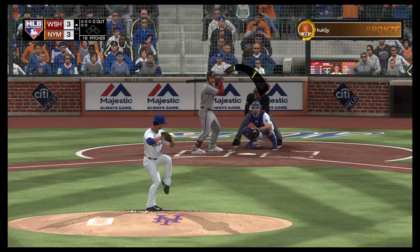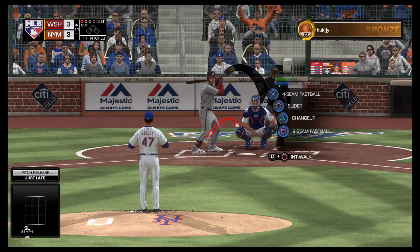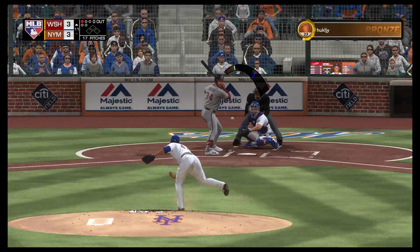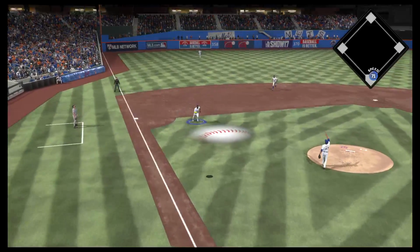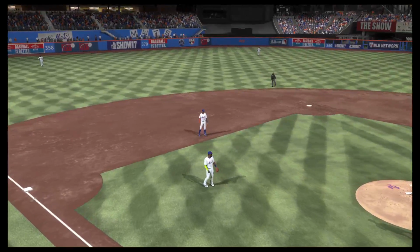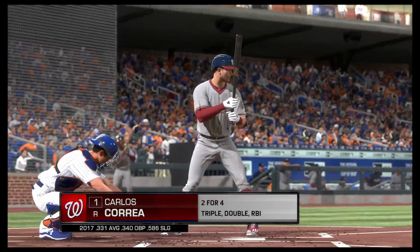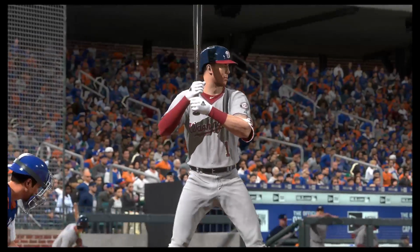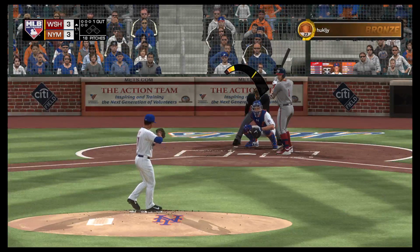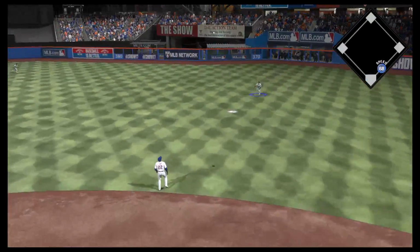First pitch coming, here it is. And the slider's in the dirt as he lays off it for a ball. Into his windup, here comes the 1-0. Now that's popped up. Reyes is there for it. 1 away. Here's Carlos Correa now. He's tripled and doubled in 4 trips in the ball game. Here comes the first pitch. Swing and a flare hit toward right.